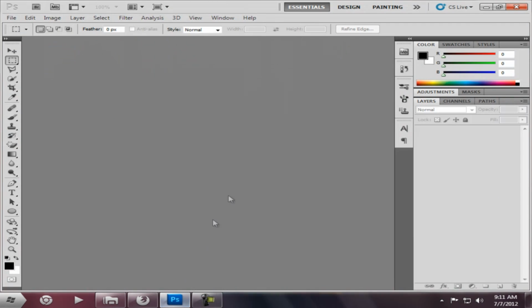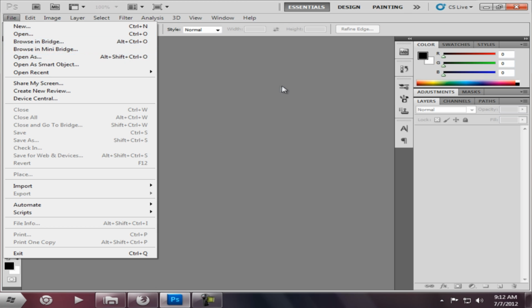Now, this is the Photoshop interface. At first sight, you might go crazy running your head, viewing all of this. But simply studying all of this is actually really good.